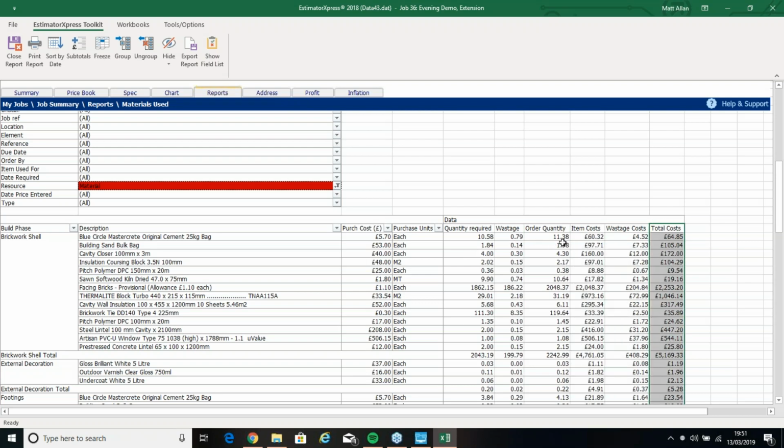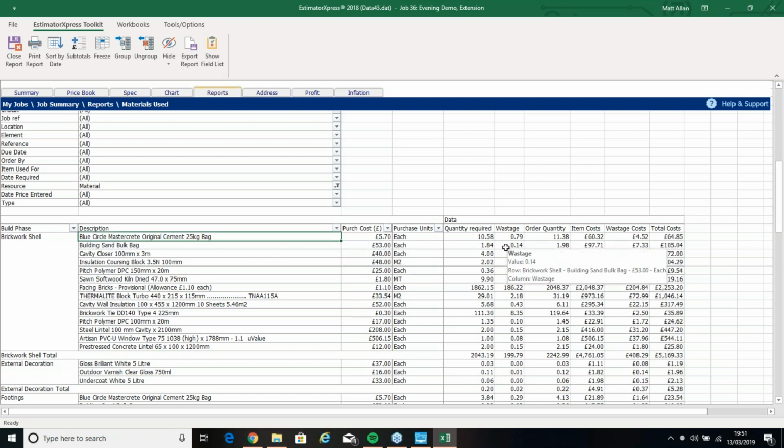The reason why you've got 11.38 bags of cement is because we're allowing you to round up or round down. We used to round up all the time, but it used to do that for every material, and a lot of builders said that's actually making our costs quite high. Then we used to round down, and a lot of builders told us the problem with that is that we might not be able to do it in 2 rolls. We might need a 3rd roll to buy to do the entire job. So again, we've just left it with you with the power.